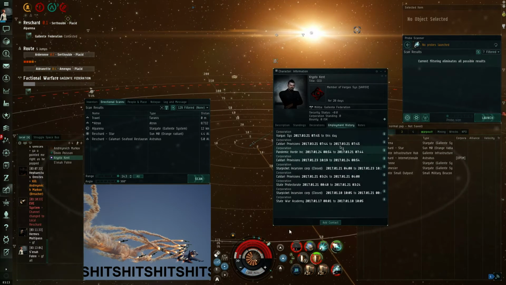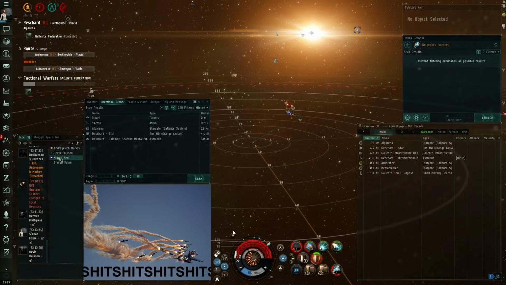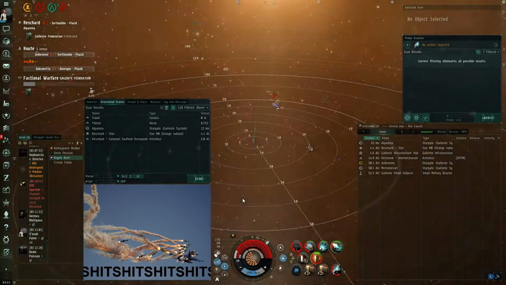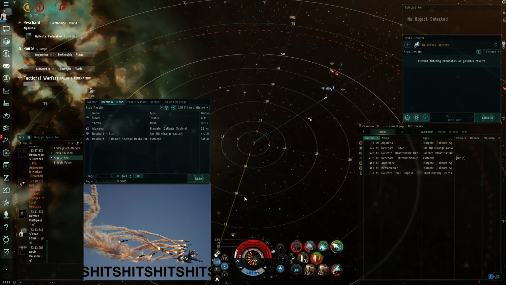He's been playing since January, flying a Griffin Navy Issue. That's cool. Yada yada. So I give him the benefit of the doubt, and I go start looting the field with him, and that's pretty much the end of the fight.